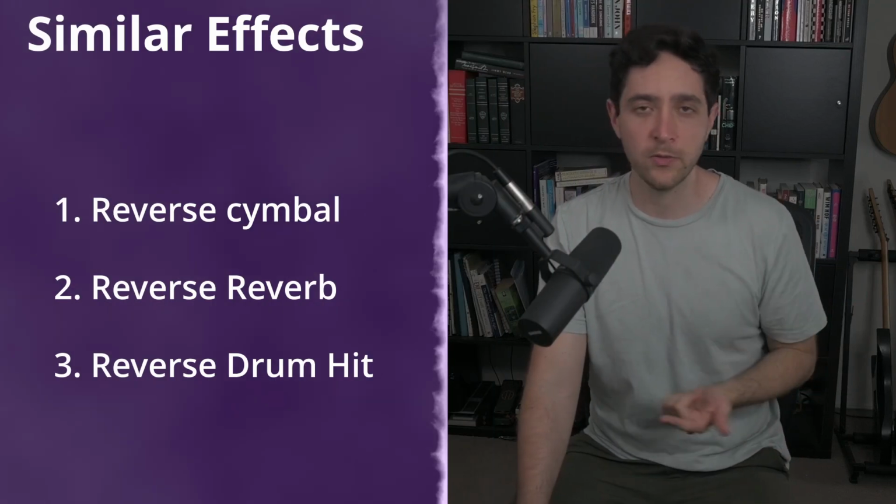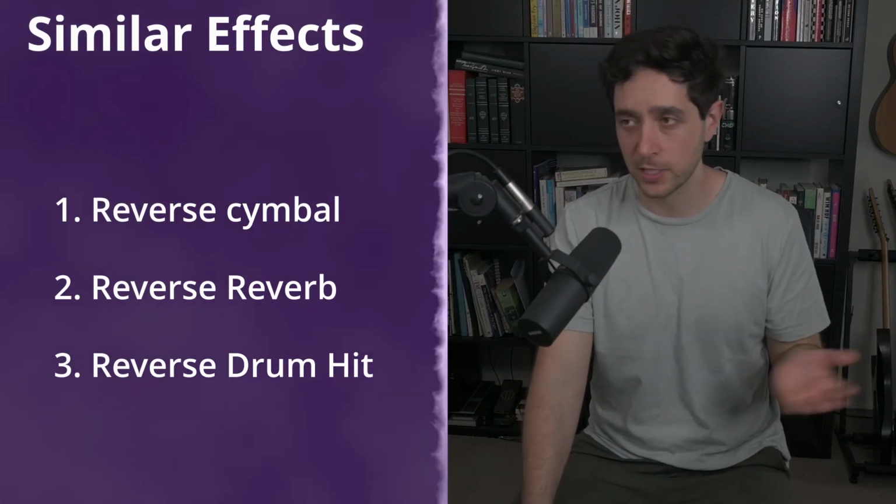This is probably most obvious and famous in electronic music, but just because it's most famous there does not mean that it can't be used in other genres. And in fact, most other genres use some form or another of this. For example, any reverse effect like a cymbal, reverb, or a drum hit are commonly used in loads of genres. All of these are a combination of a rising tone and a volume increase. So let's listen to an example of the rise.